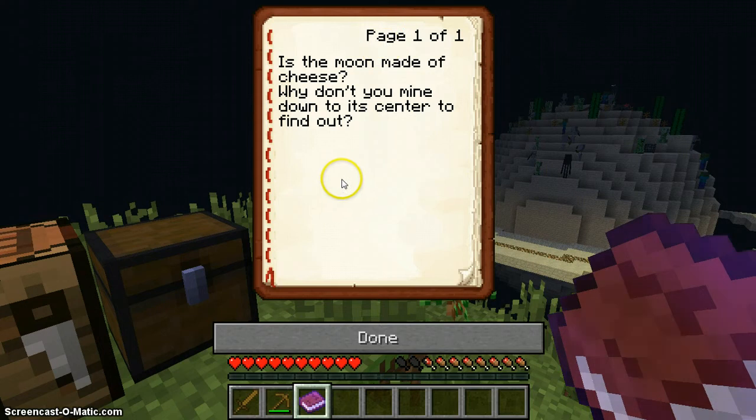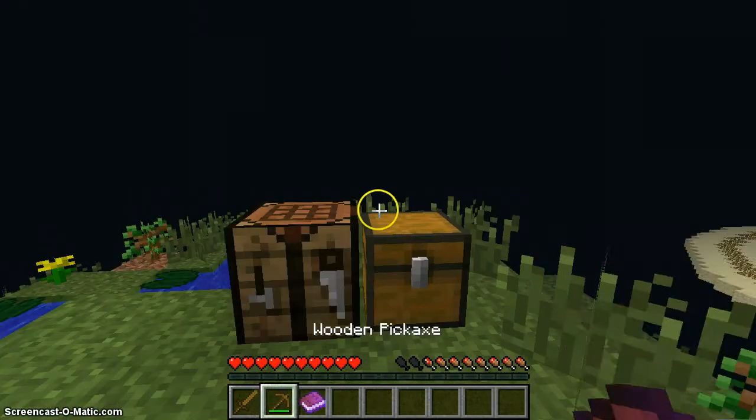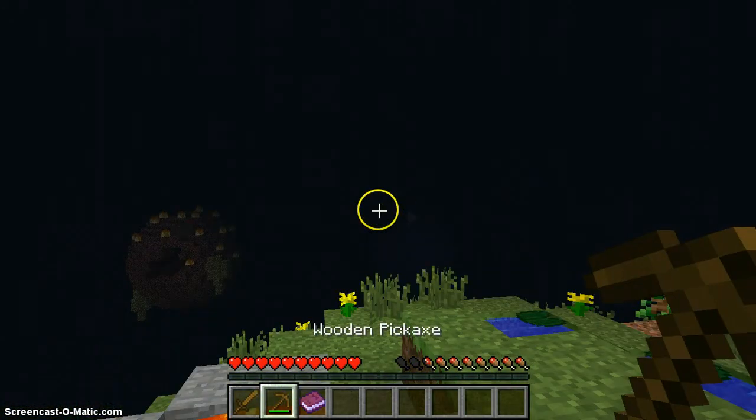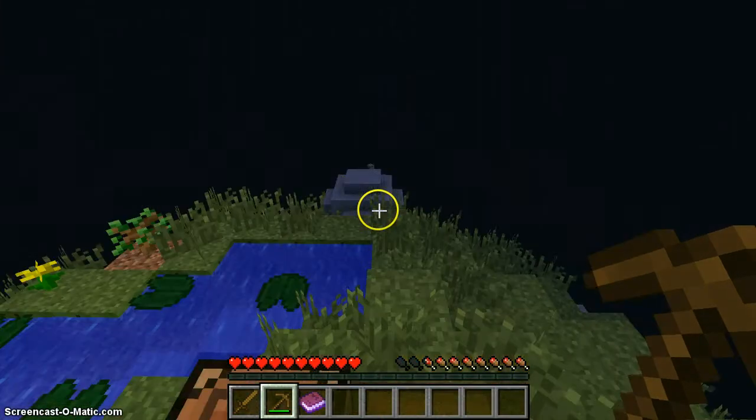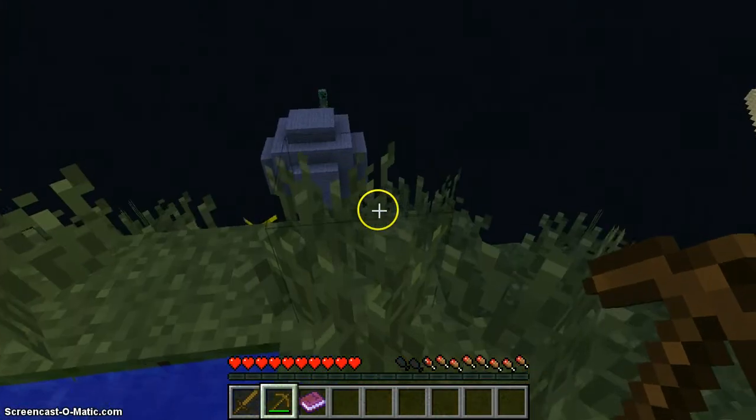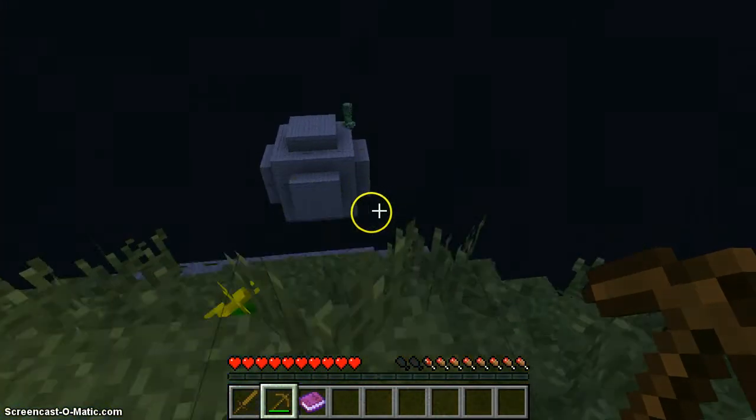Is the moon made of cheese? Why don't you mine down to its center to find out? Oh my goodness. I think there's butter in the center of the moon. Oh my goodness. Yeah, if there is, this would be a totally recommended map for Sky.